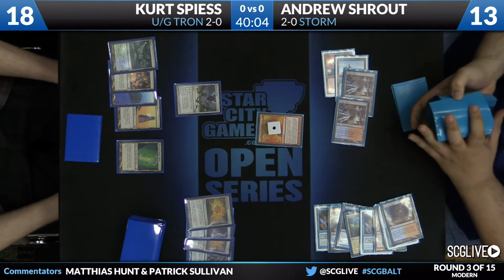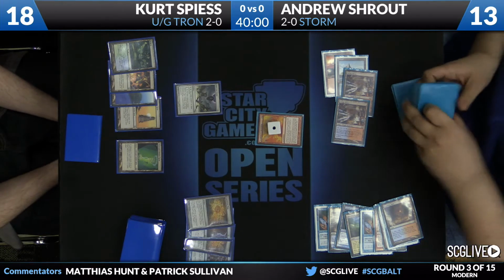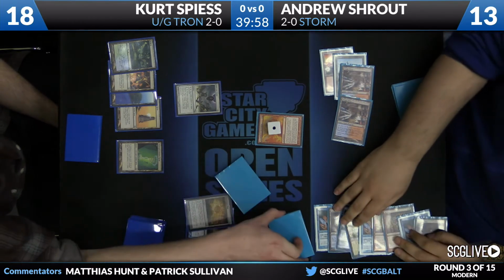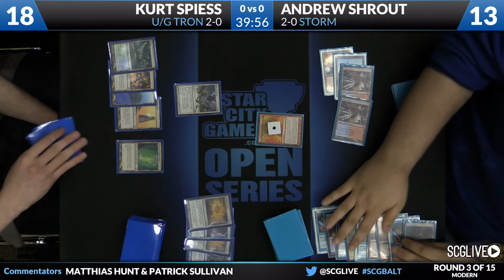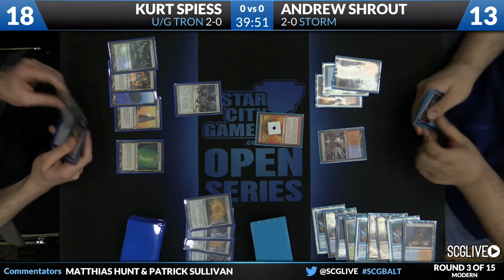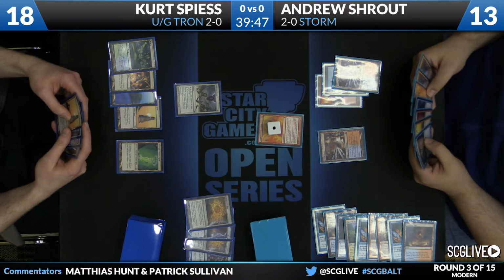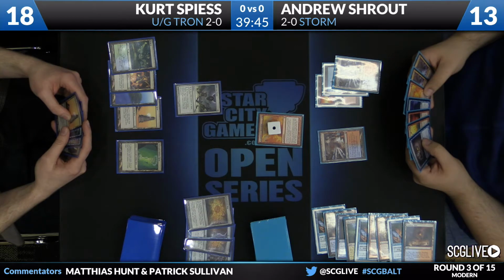Go back over to Andrew's turn. It seems to me like he's building up toward a Past in Flames, or hoping to find one. Well, with gifts, he can set it all up, I'm sure. Yep. Draw for the turn was a copy of Jataxian Probe. He has one of those in the graveyard. Casting it would almost certainly force action from Kurt.